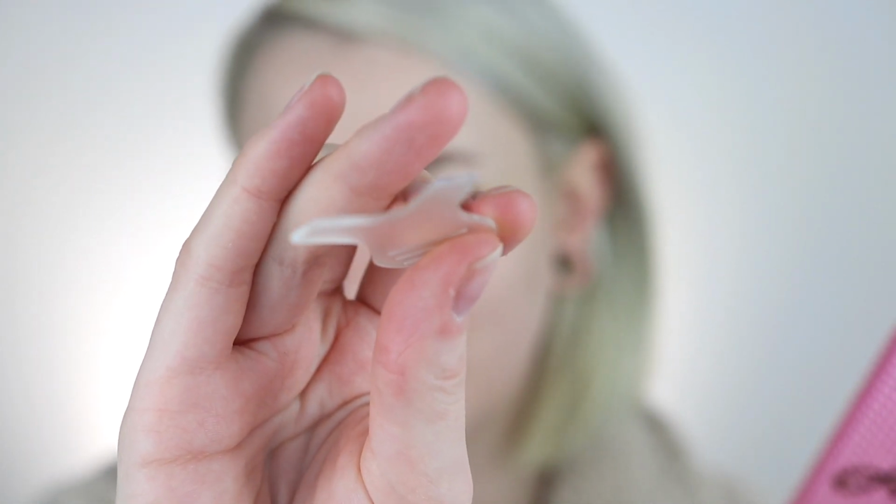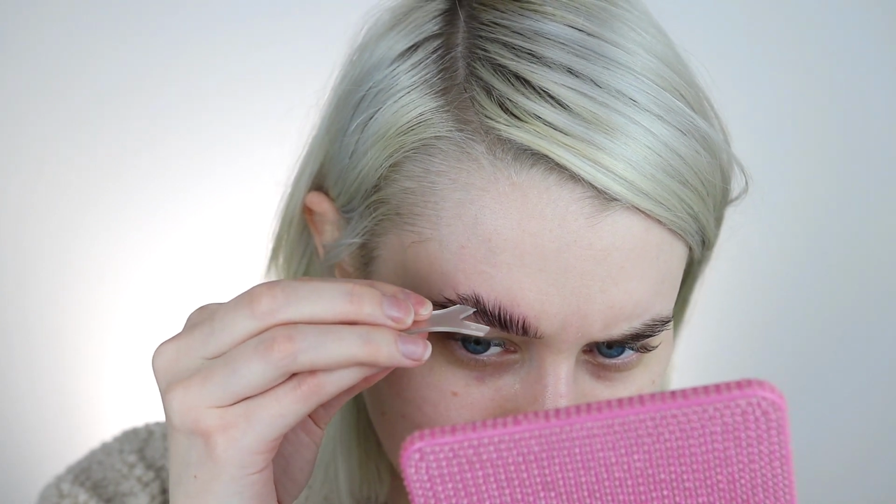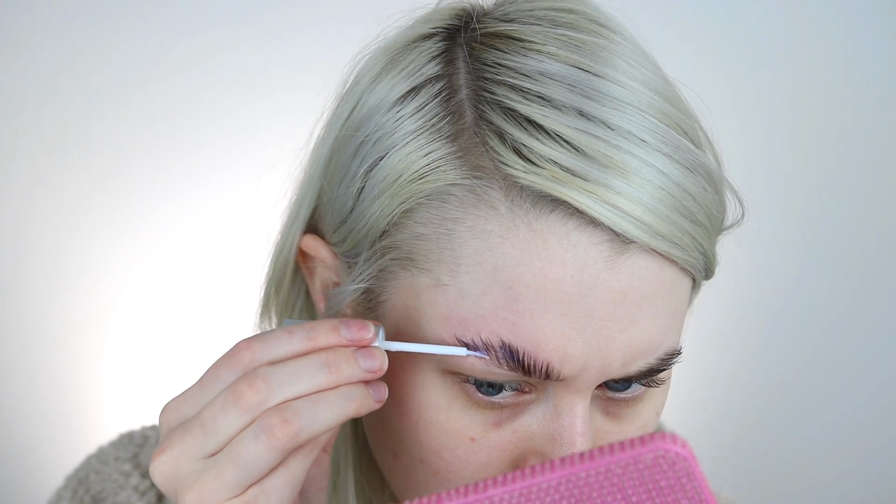Oh shit. Okay, wait. More glue, I guess. Look! Oh my god, I just pulled out one of my brow hairs. Can you see? Shit! More of my brows just fell out. What the hell? Oh my god. Okay, I think that this will do. This is how it looks right now. Let's do the other side as well.